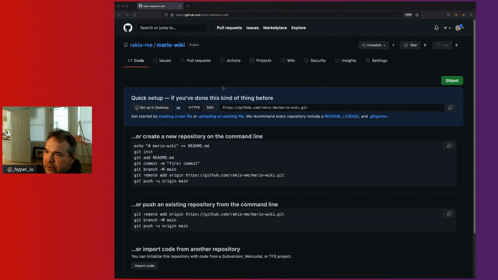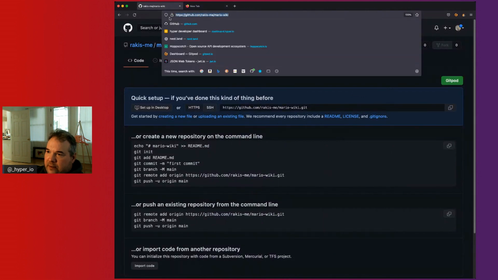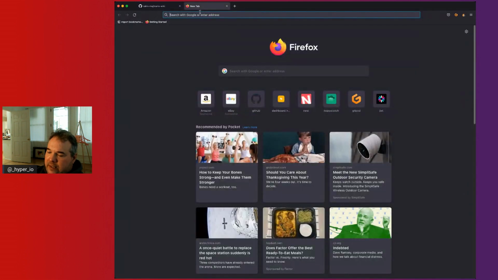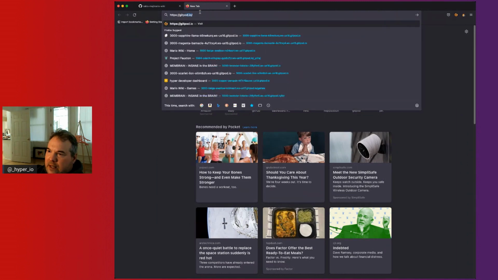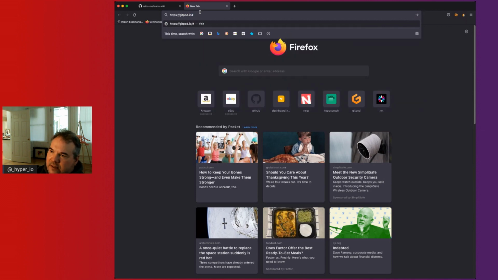So we created our repository. Now I'm going to create a new tab and copy this URL, and in the new tab I'm going to type https://gitpod.io/# and then paste that GitHub repository URL that I created.